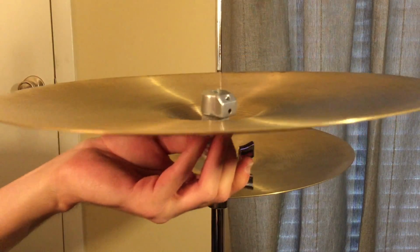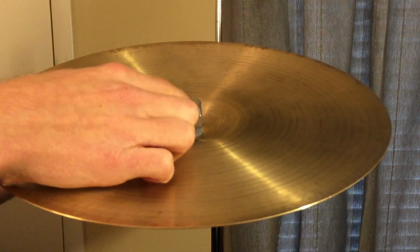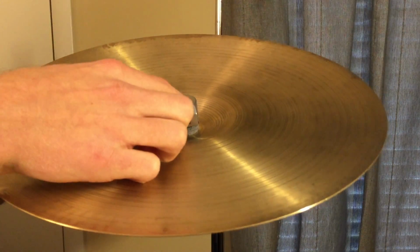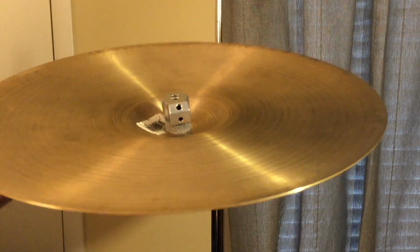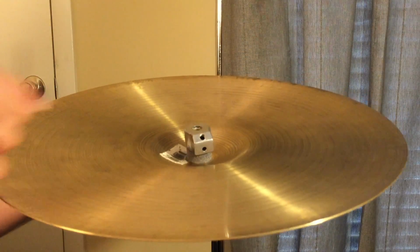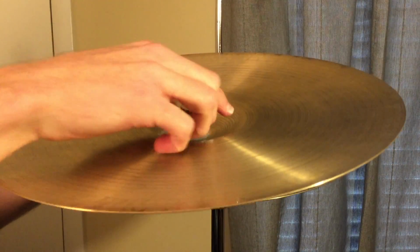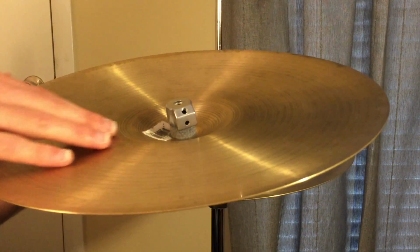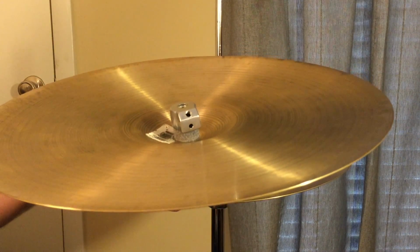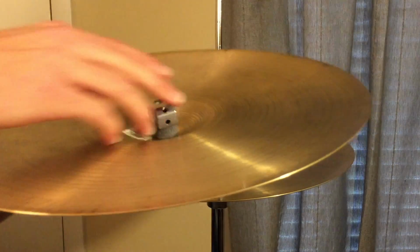Now another side note, so this piece came with another screw that goes in right here. That additional screw you can tighten down just to ensure that this thing is not going to get loose. However, I've never had a problem with this getting loose. It's never caused me any problems as long as I have it tightened down. So I've never even used that screw. It actually fell out a while back. I found it later, but I just keep it in my cymbal bag and don't even bother to put it on. So it comes with it, that's what it's for.